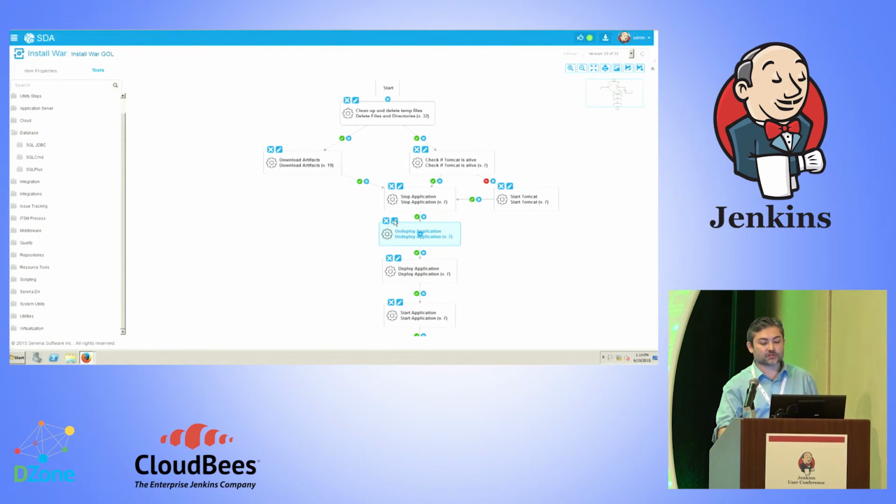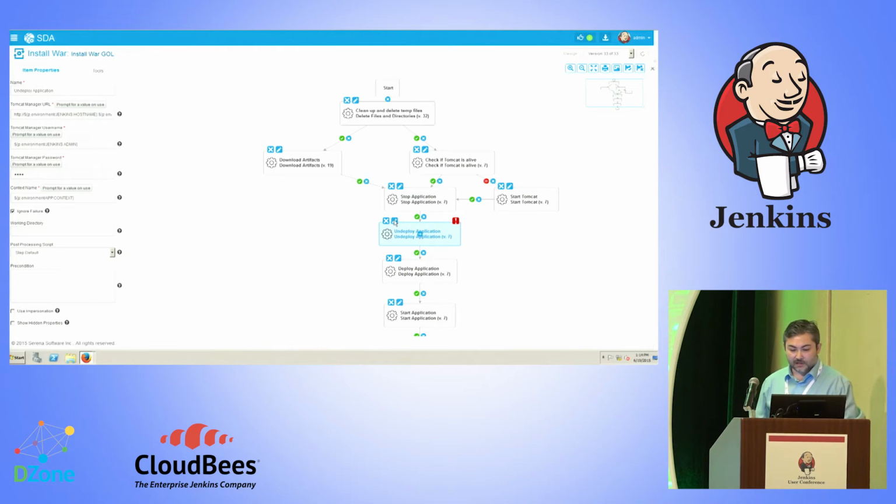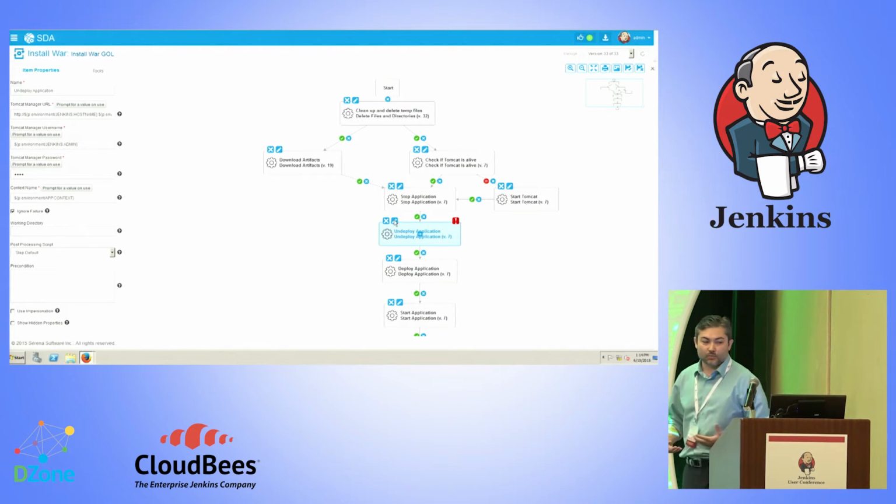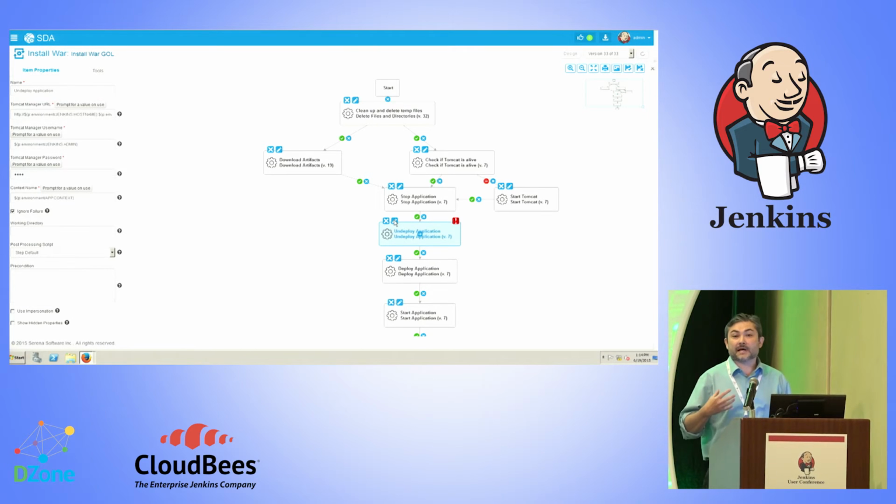And so if I go into this particular step, you see on the left-hand side for the Tomcat manager URL, I'm actually abstracting the IP address with an environment variable based on that environment, yeah? So dev has a unique IP address and URL, QA, prod, and so forth. And now I have a reusable process that I can reuse over and over again, and I just inject the unique properties for that environment into that process.